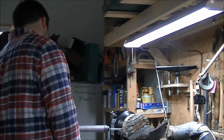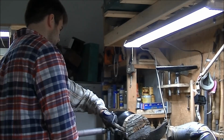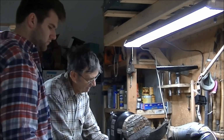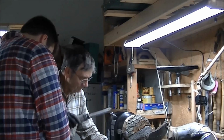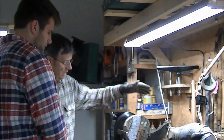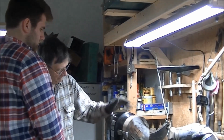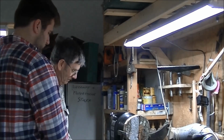Now, what we want to achieve is to have this cutting edge at the center. In other words, we want to cut on the part that's closest to us. So you can see it's below center now, right? So we're going to bring it up, and bring this right to center. We're going to tighten it right there. We got this at a quarter. Always give it a free spin before you start, because that makes sure it's not going to hit this. Make sure this is tight. Okay, everything's nice and tight.